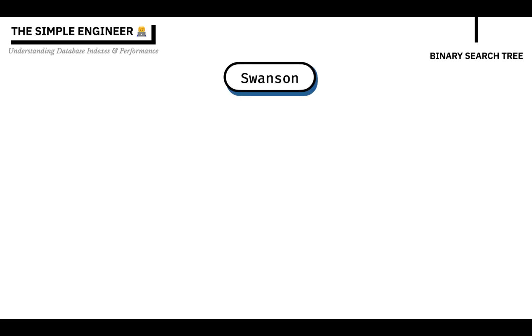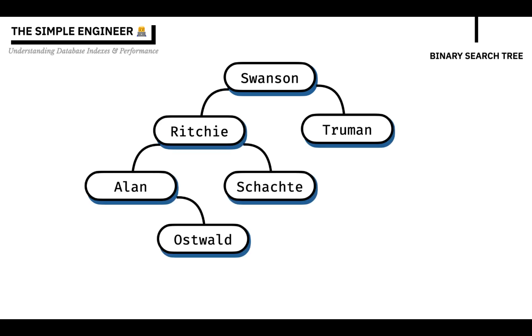We can further improve this when our data is sorted, right? And this is a binary search tree. We start with a root node. We have at most 2 children, okay? And imagine we have a bunch of last names. Now, the question is the same. We want to find this person. So we start at the root node and we say O is going to be before S. O is going to be before R. And we know O is going to be after A. So at each subsequent level, we actually halve our search space because there are at most 2 children.